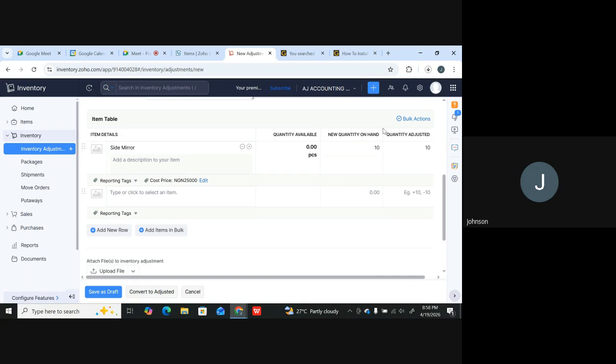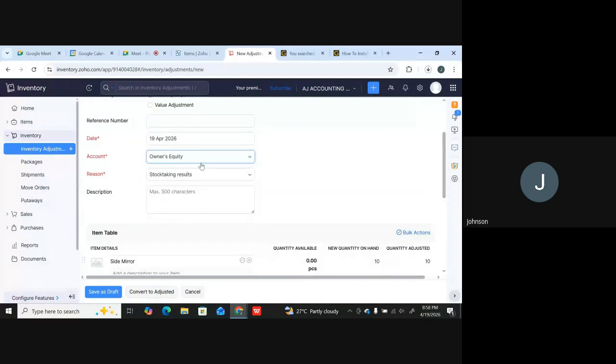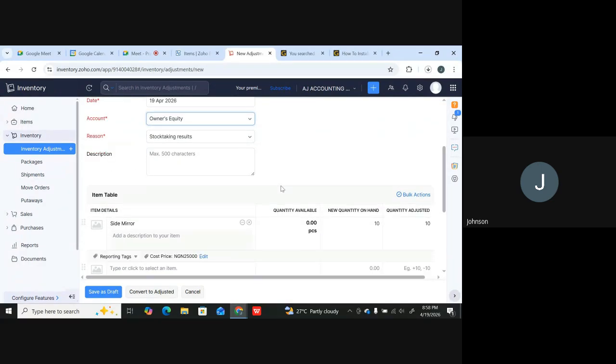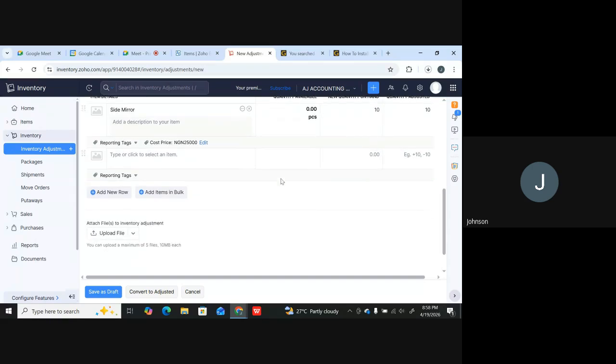If your asset reduces, probably we are reducing the mirror by whatever, you also make sure that you show the cost of the reduction. Make sure that the equity or whatever is associated to it also reduces so that the account will balance. So I think we are good to go like this.